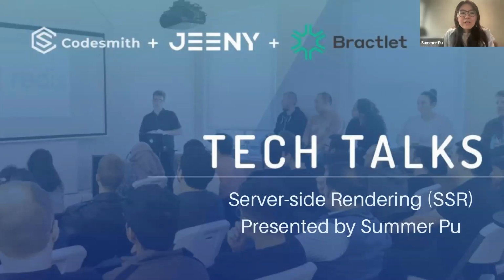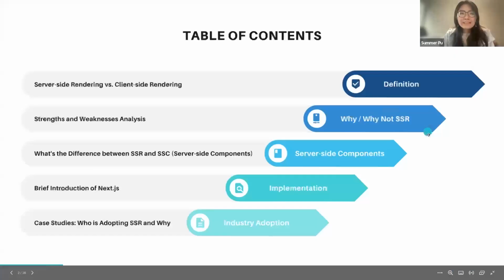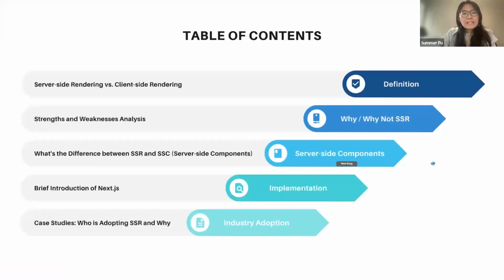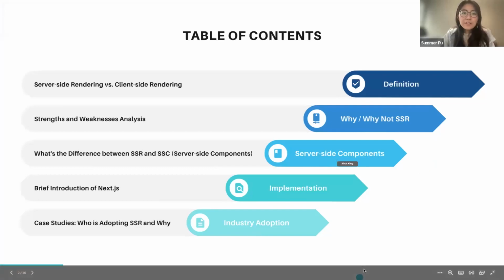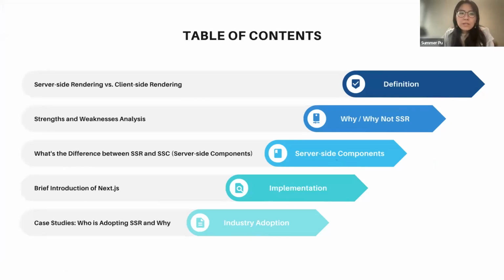So today we'll be talking briefly about server-side rendering, SSR, and today's agenda will cover the below aspects. First, what is SSR and how is it different from client-side rendering? We will also discuss the pros and cons of SSR. Then we're going to touch on a similar but different and related concept, which is server-side components. Then we'll talk about the implementation of SSR, which will mainly cover Next.js. Last but not least, we'll also cover some case studies of adopting SSR in the industry.